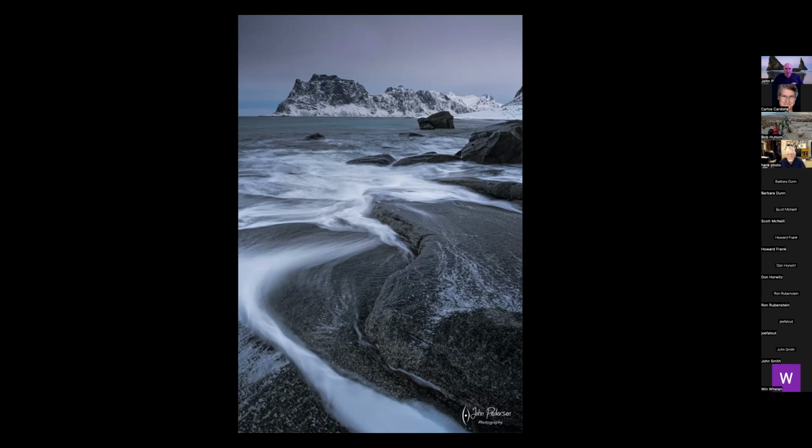Even though I can't get tack sharp from front to back in one image, I can get things acceptably sharp, generally by using the hyperfocal distance rules and just kind of eyeballing things and experience. And what acceptably sharp means to me is that our brains are conditioned, and we know that if I see something a couple of miles away, I know it's not going to be as sharp as something that's right in front of my face.